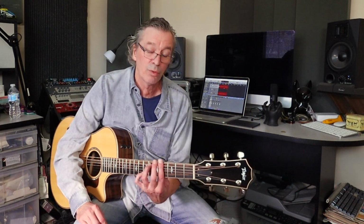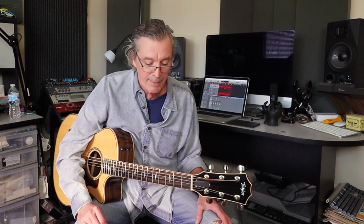But I'll remind you, if those chords are new to you and you're struggling with those, if there's any hesitation in that left hand, the right hand's not going to know what to do now. We're getting to that strumming pattern. So stop tape, come back. It's completely reasonable. Get those chords together. You're not only going to use them in this song, use them in a million other songs too. So we'll see you come back after that.